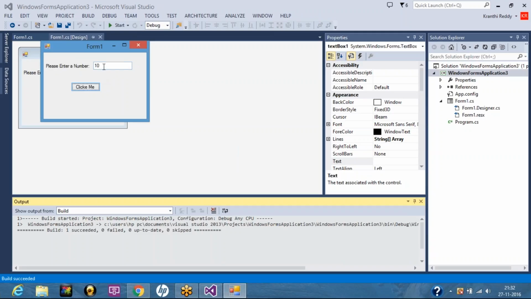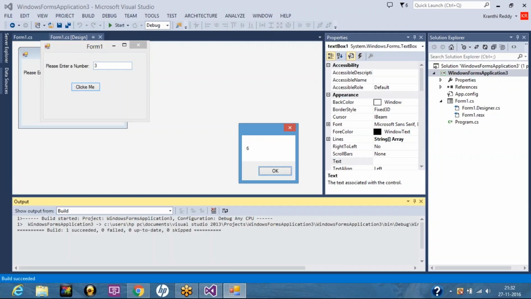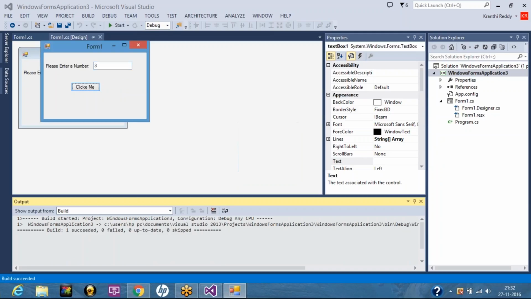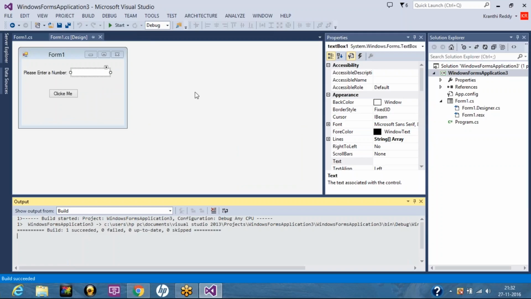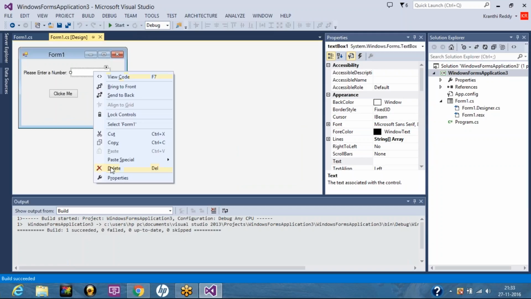And one more thing, let us give 3. The factorial of 3 is 6, but whenever I press enter here, it is not working. Why it is not working is we haven't written any code for this.